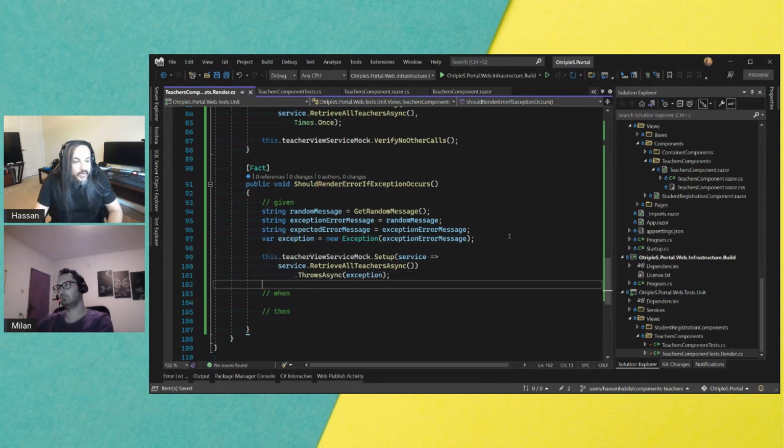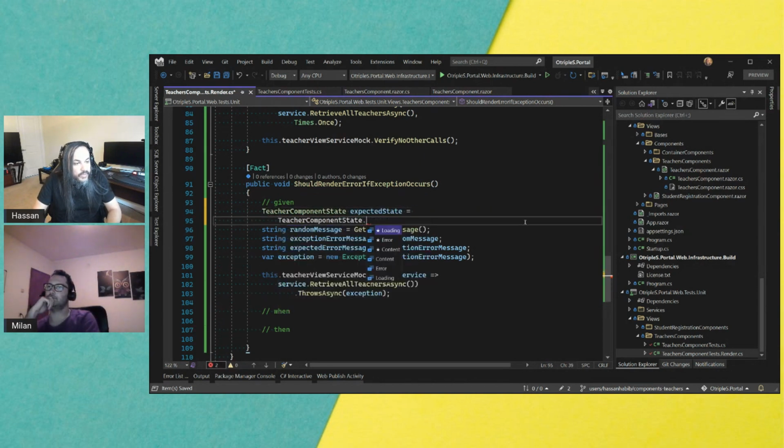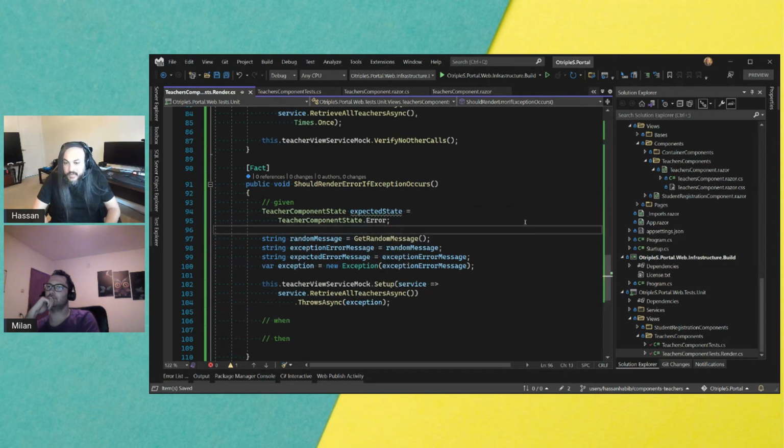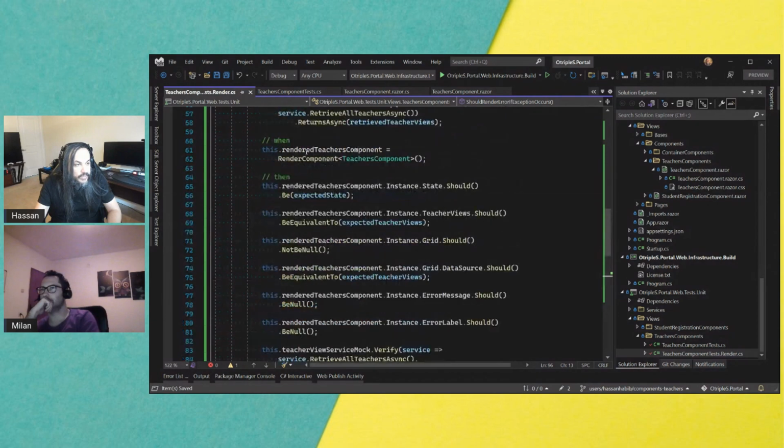Okay. Here's what we need to do. What's our expectations, my friend? Before any of this happens, I need to go and say teacher's component state, expected state, and teacher component state should be erroneous. Is that right? That's the error message that should happen. So I'm gonna go render this guy just like I did in here.